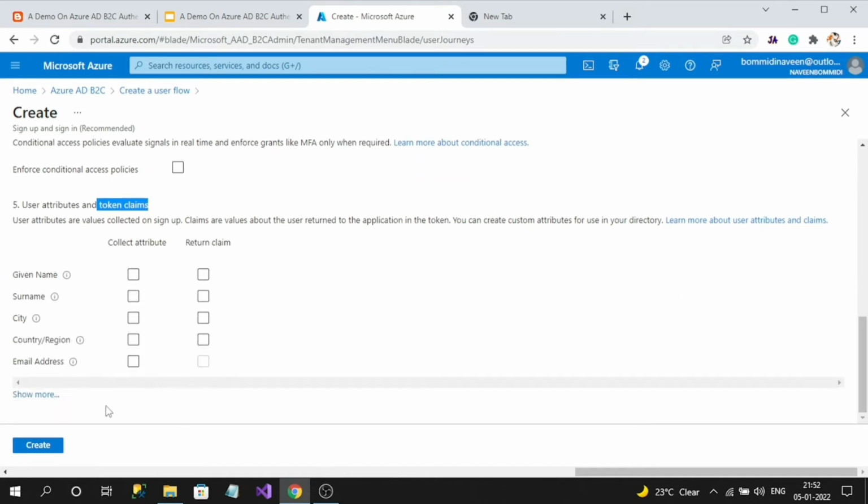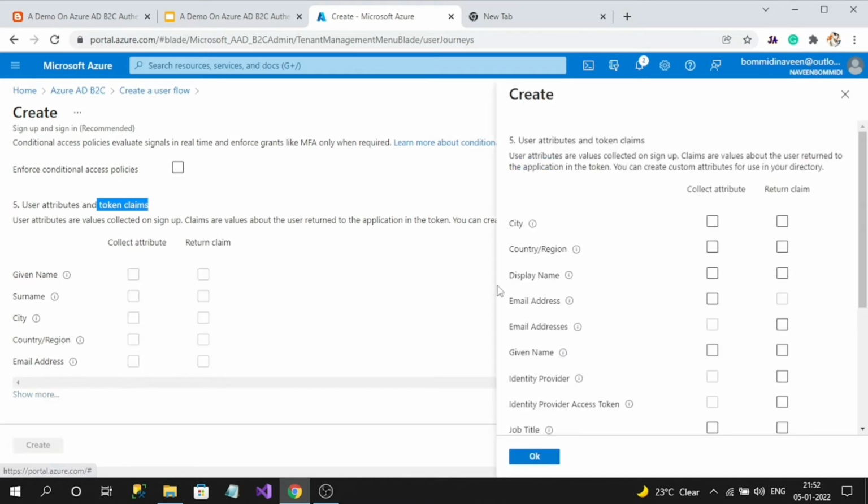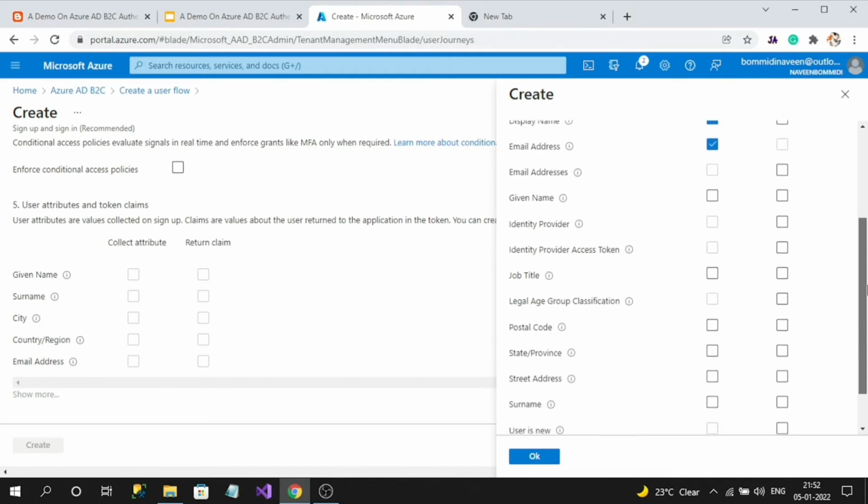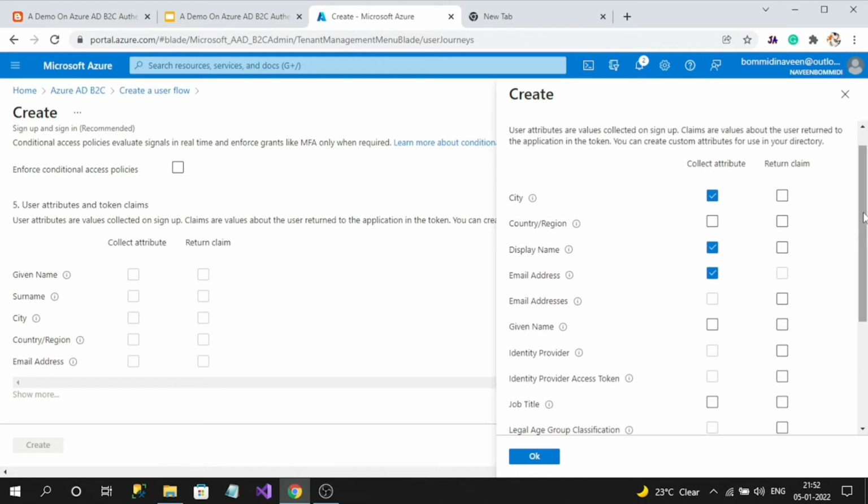Here I will click on show more. I want email address, display name, and country. Those are the text boxes I want to display on my login form or registration form, and I want them as claims in my token.